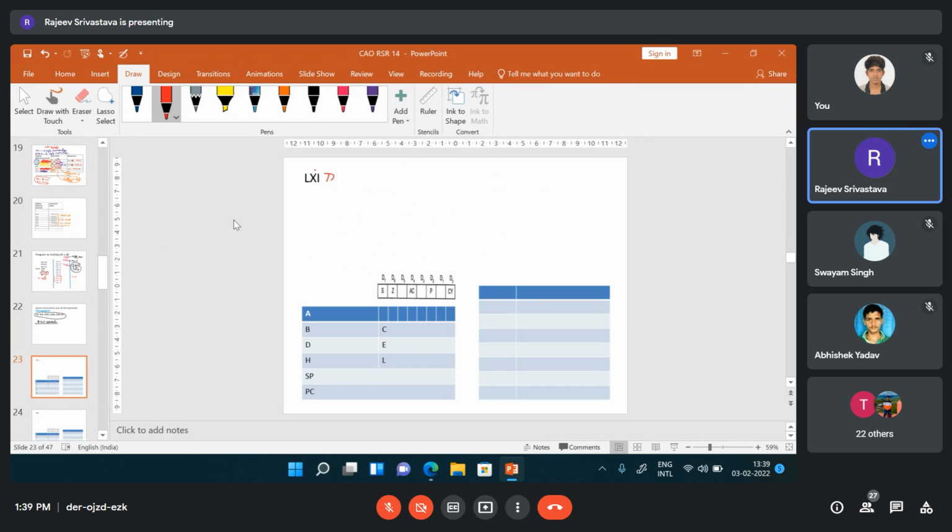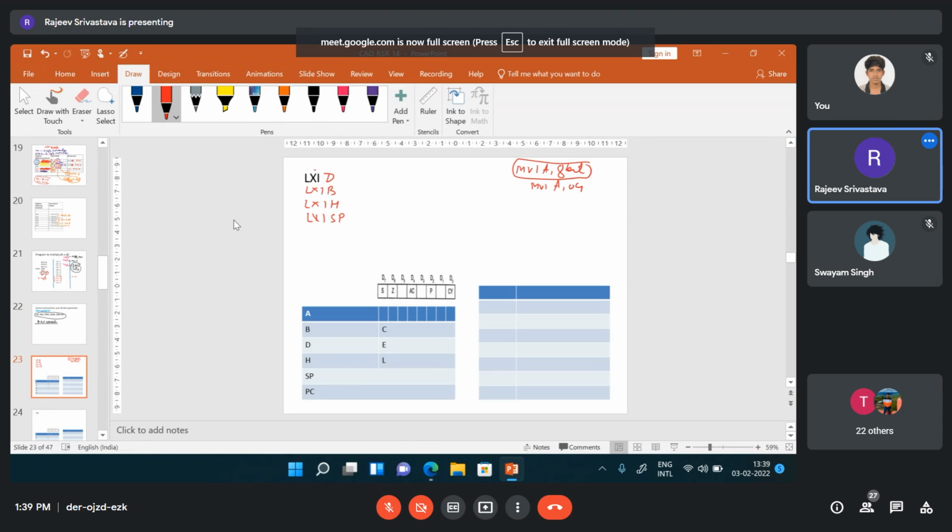Suppose if you write LXI D, or we could write LXI B, or LXI H, or LXI SP. Actually, when we write MVI A, then this will be followed by 8-bit data or operand. So we could write MVI A 04.